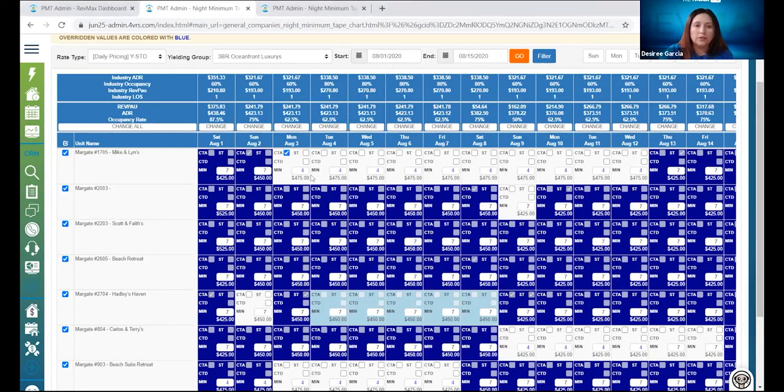And it's simply just click on a box, unclick on a box. You can also make the change in bulk for the day and also in bulk for the entire board. We also give you a stay through option, and a stay through option is kind of what some of you experienced today on the season level. But basically here, let me make these changes for you so you can understand what I'm saying.